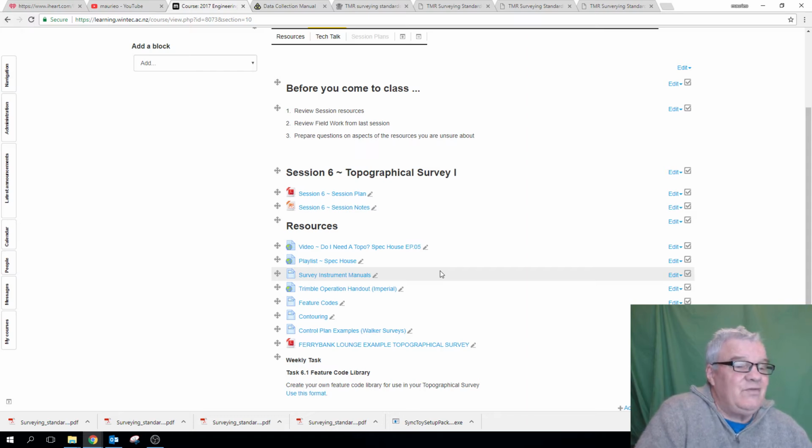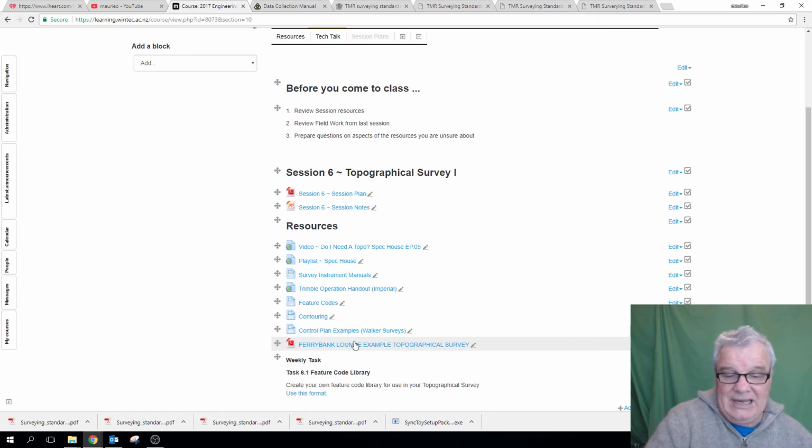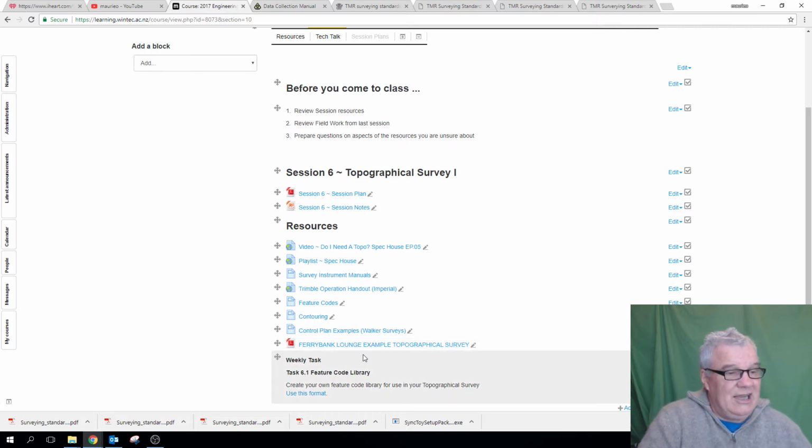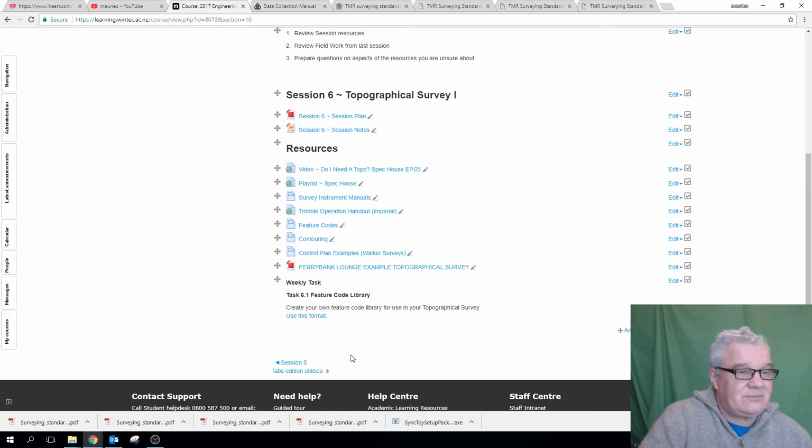Also, some notes on feature coding and contouring, together with some examples, and some examples of control plans, because we will be drawing a control plan, and an example of a topographical survey that I did down by the Ferrybank Lounge in Hamilton for the architectural students to do some designs on.